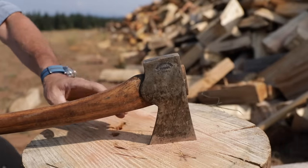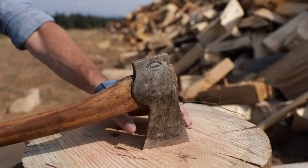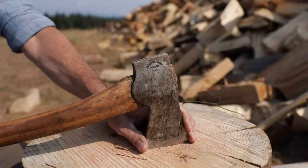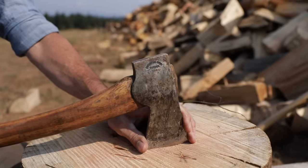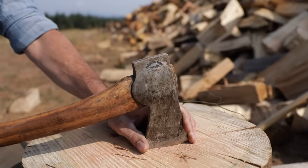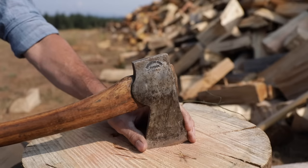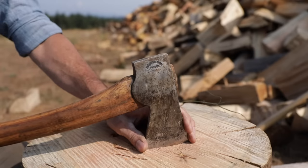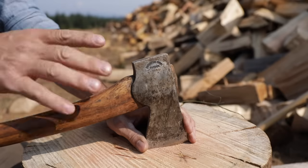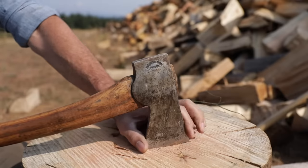Here is the axe which I judge all others by: the Grand Force Brooks. It's not the most expensive, but in my opinion it's the best. I have six Grand Force Brooks axes, and not one of them has ever given me a problem. I've used them on cold days and hot days. Never have I had anything chipped. It is the quality of the steel that I measure everything else by. More importantly, I've never had a handle come loose. Perfect ergonomics, excellent quality steel, edge retention — the handles don't fail. I use these axes 98% of the time over everything else I own, and Grand Force Brooks is the brand I'm going to stick with.